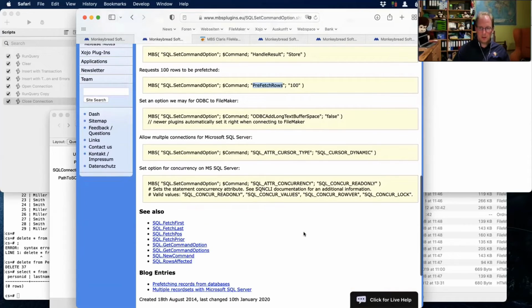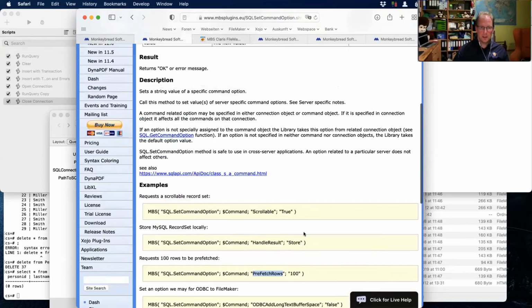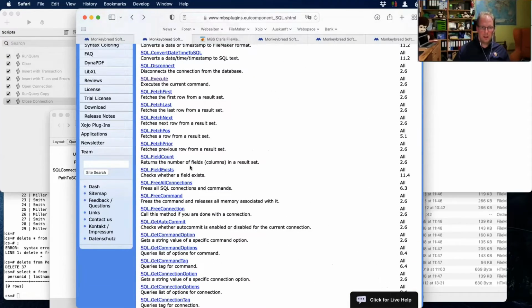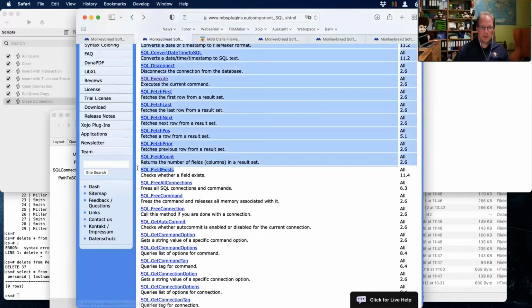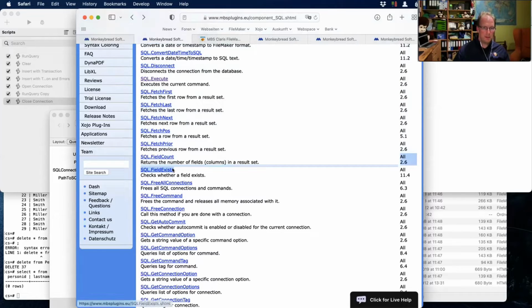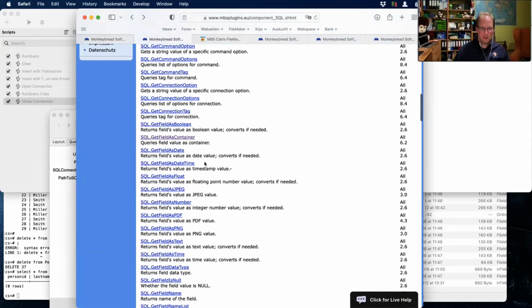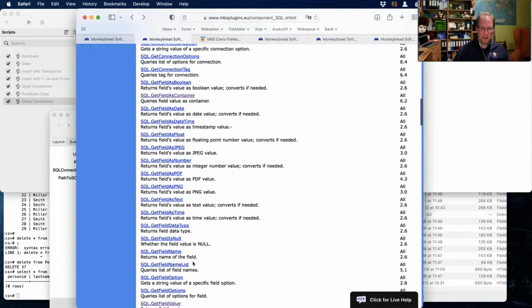We have also a couple more options. Well, there are a lot of database-related options. So if you make a query for a table and you don't know the field names, you can, of course, also check if a field exists, besides getting the list of field names. That was here, get field name and name list.